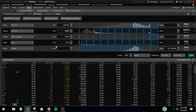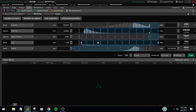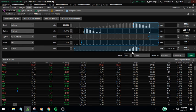So there is kind of a sweet spot, you know. Sometimes maybe 55 is too high for some people. Maybe if you screen 55, that's the stock's moving too much. But you want to make sure, I think 20% is a good number to use. So yeah, and you see just by changing this from 2,000 to 5,000, that brought that down by like 300 stocks.